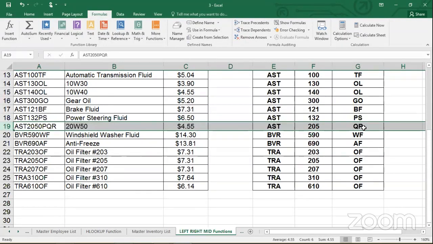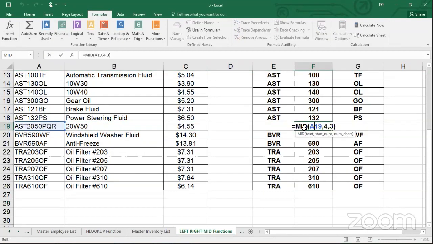So what am I supposed to do here? This is somewhat of a miscellaneous case, right? I click this cell. In A19, MID from the fourth digit onwards takes three. Instead of three, I delete and write four. I enter, and I get my 2050. Similarly, I go here in A9, from right take three. I delete it and say three. I enter, right? So the formula is editable.